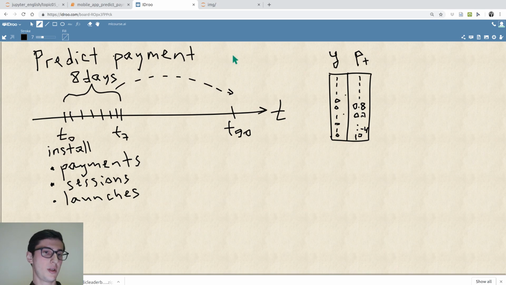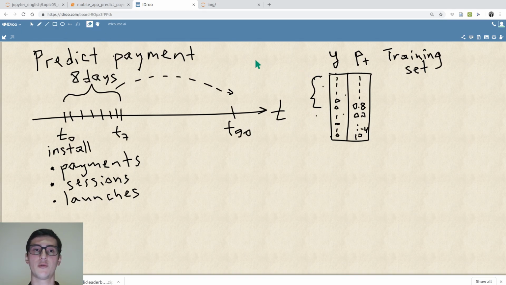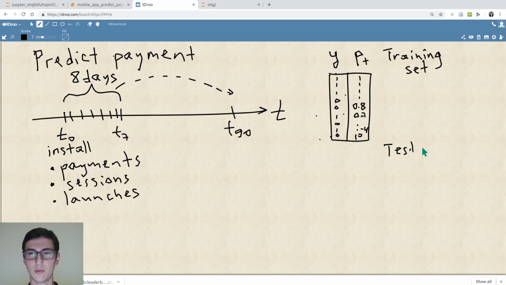So the crucial idea here in marketing is to attract more people into the application. And here we can take the top of our rating. So this is the training set with targets, where we'll be assessing model quality. And in this task, it will be really crucial to come up with a nice metric. So we'll discuss accuracy, precision, recall, and other metrics. We'll see which ones are reasonable here. I'll just describe the business case. So this is the training set, and for the test set, of course, we'll have only predicted probabilities.